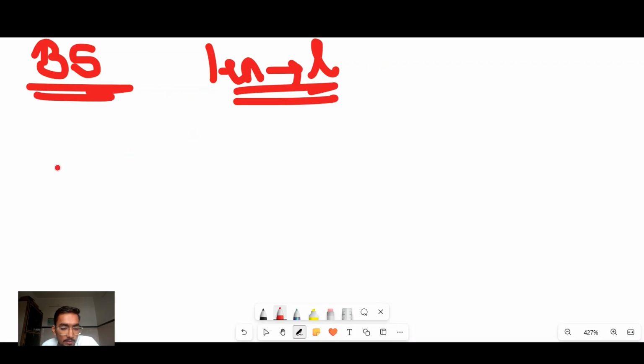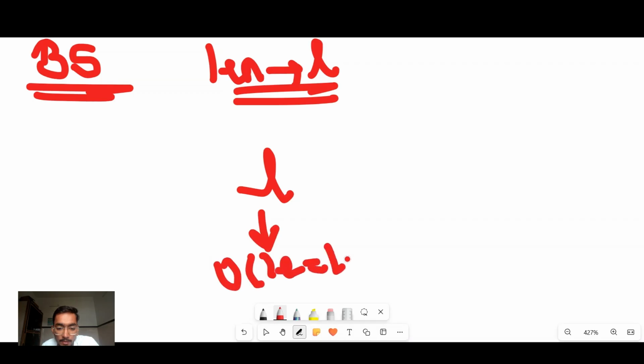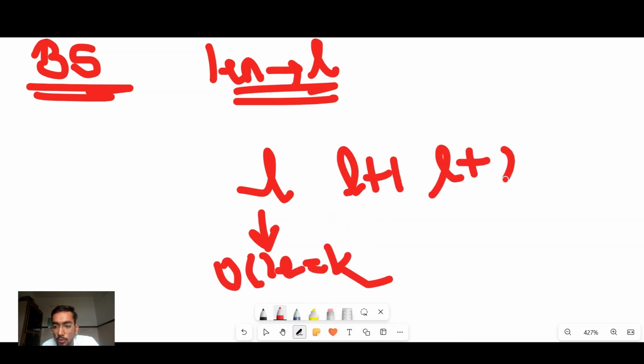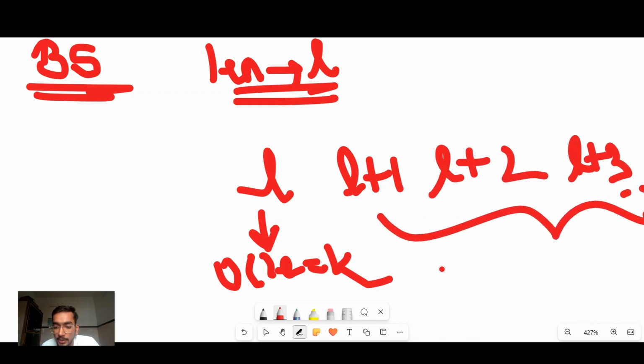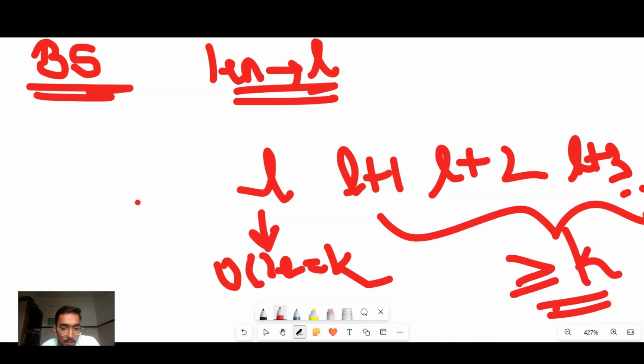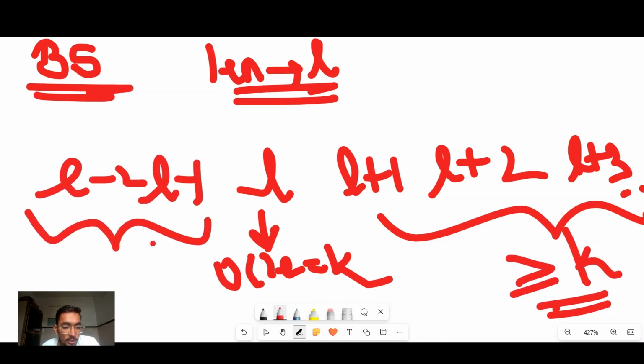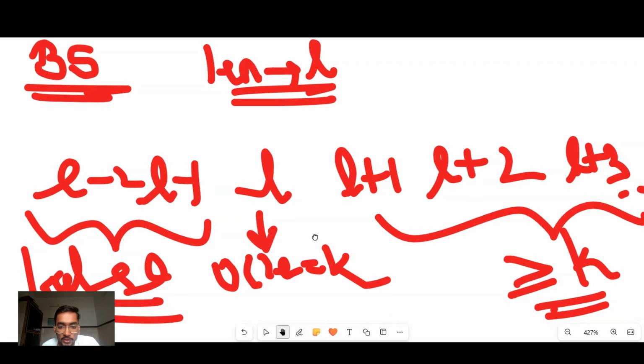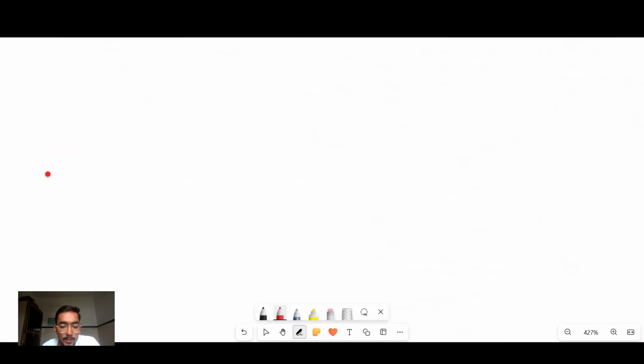Means if for a length L there exists a solution where ones equal k, there will always exist a solution for L plus 1, L plus 2, L plus 3, and so on, where ones can be greater than or equal to k. Similarly, for lengths less than L, the solution will always be false. As we can see, it is monotonic in nature, so we can apply a binary search on this.